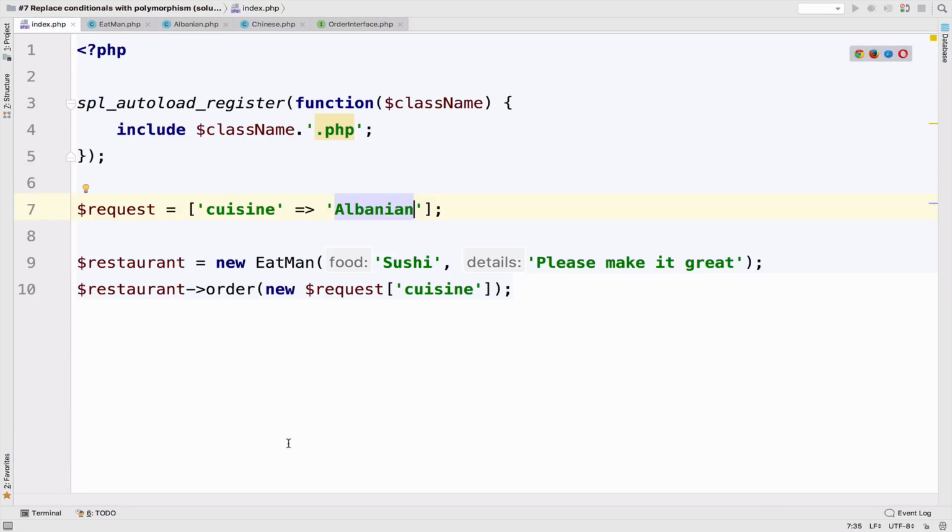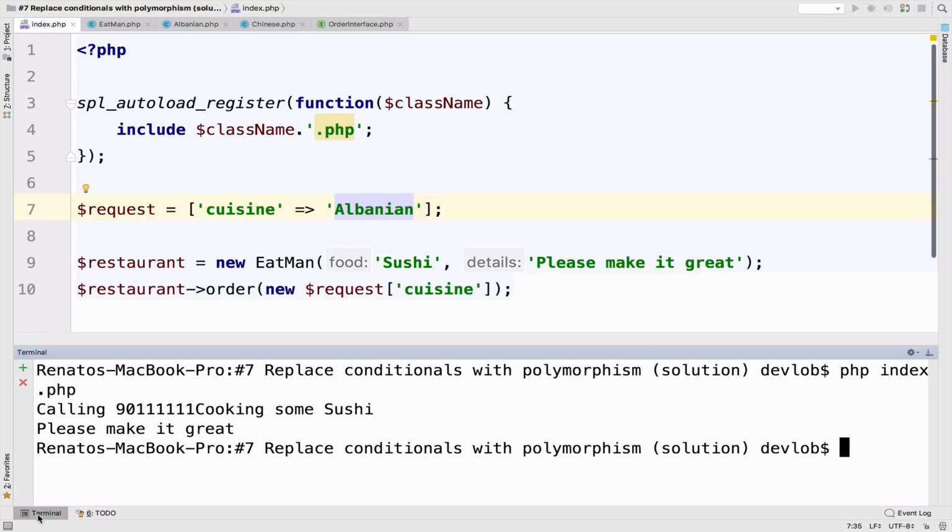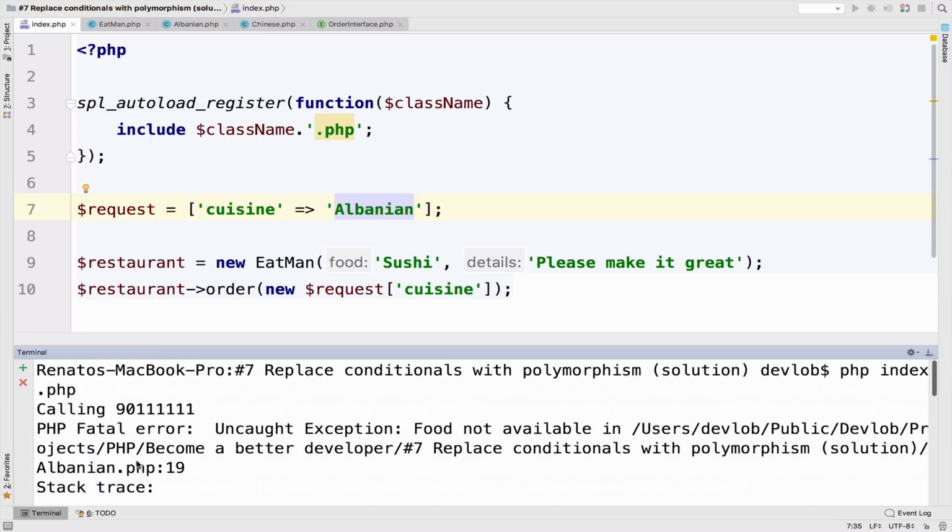So if I now go back to this and I try to run this, take a look. We throw an exception that says food not available. There is a problem, however, that we are still calling the number, but who cares? Because you're calling that restaurant, you are asking for sushi, and they tell you that, hey, this is an Albanian restaurant, we do not make sushi.